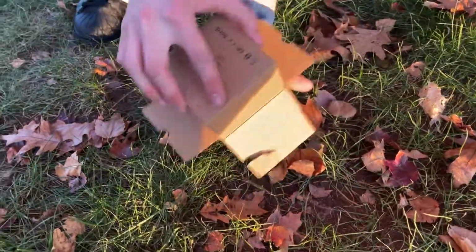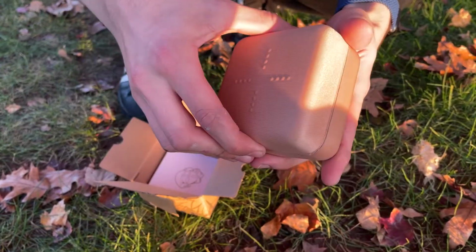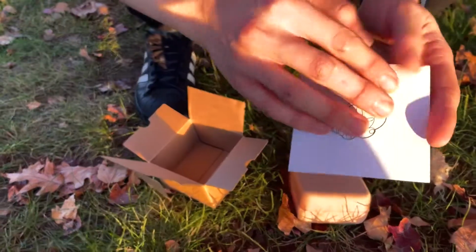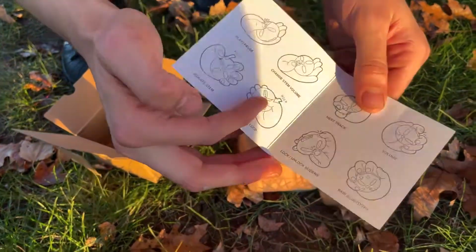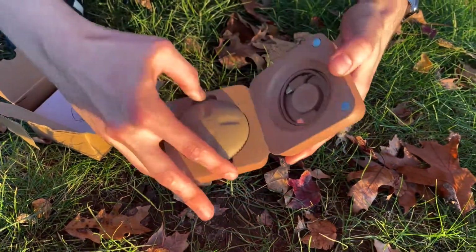Nothing special. Okay. And here it's like a foam. Wow. All right. And then let's just see the instructions first. So the instructions are click the button and then it has what you could do with it. So this is the Yeezy Stem Player.